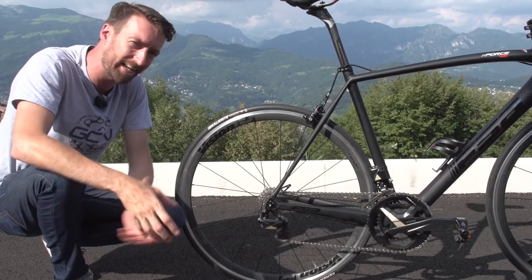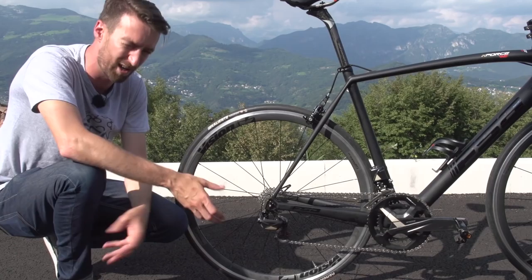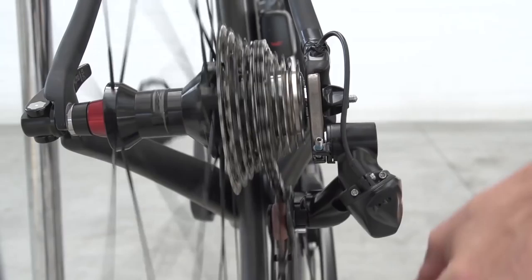It's unlike anything else currently on the market in that it's not a traditional parallelogram design. The chief designer Alfredo has been trying to explain the ins and outs of the design, but the movement is very similar to what you'll find in lots of robots. We'll see how that feels out on our first ride which we're going to do shortly.